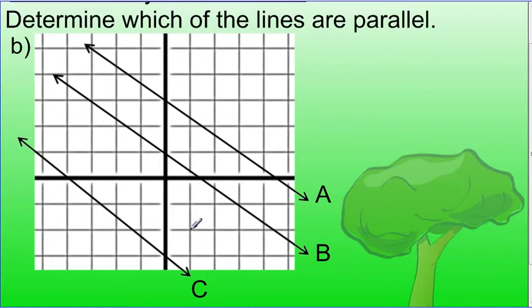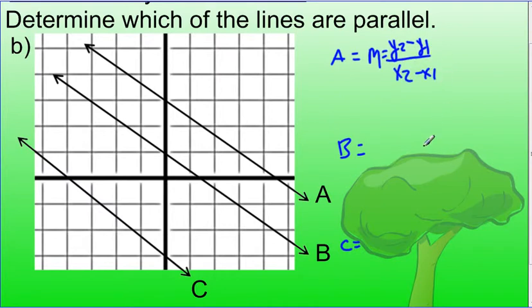Okay, so let's see here. Letter B. So we're going to find the slope of A, B, and C. So slope m equals y2 minus y1 over x2 minus x1. I'm going to cheat because we have to do the same thing a couple different times. So no use me writing it a bazillion times.